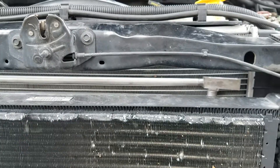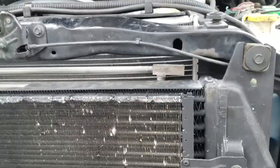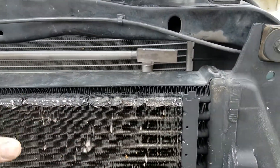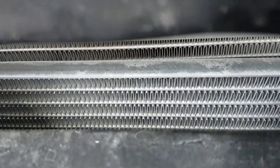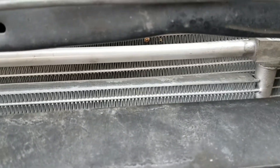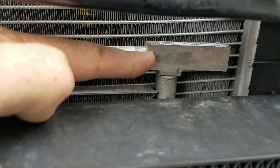The first thing I checked was the transmission cooler. In these Dodges you've got a nice sandwich: the AC cooler first, then the turbo air cooler, and then behind it is the transmission cooler. They're pretty stout. One thing that's a little different on Dodges is there's a cool little thermostat right here.